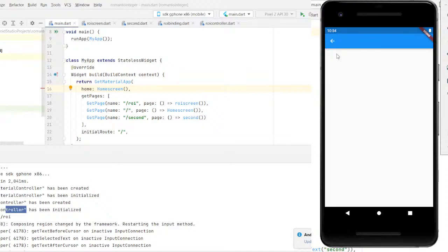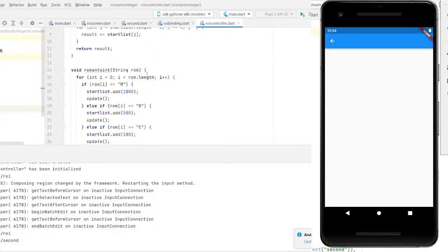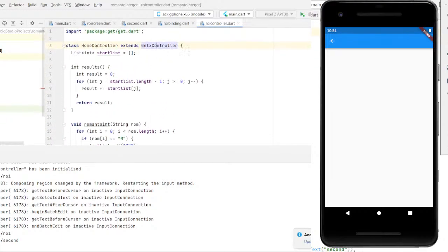Look here in the second. Oh, there's something that is wrong. It must show. Aha, because we forgot something.